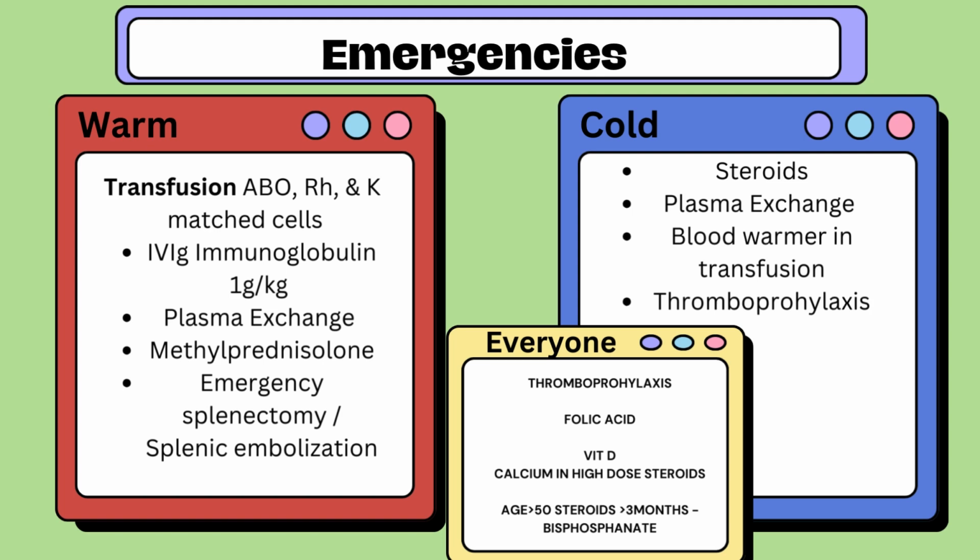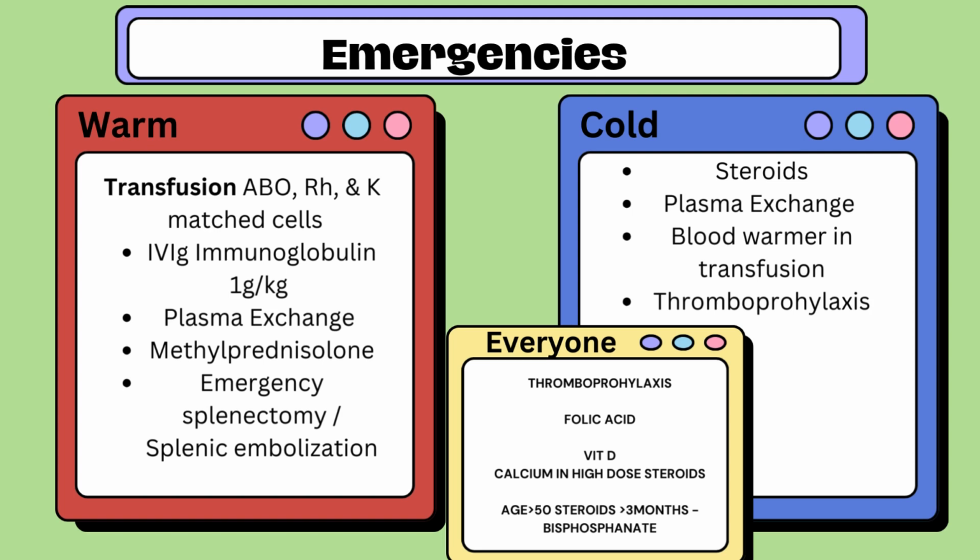Full compatibility testing can take about 6 hours or more, so you won't have time to always identify an underlying alloantibody. Because these are commonly rhesus or KEL, as long as you do ABO, rhesus, KEL matched cells, this will be good enough in an emergency, rather than delaying giving blood until a full serological investigation has been returned. For patients with a clinically cold type antibody, the use of a blood warmer and ensuring a warm environment is rational.